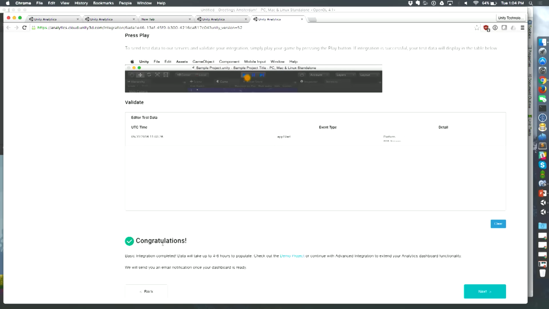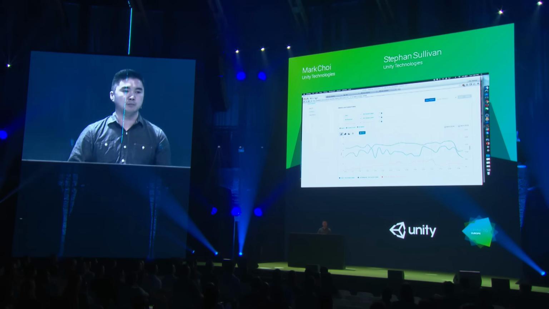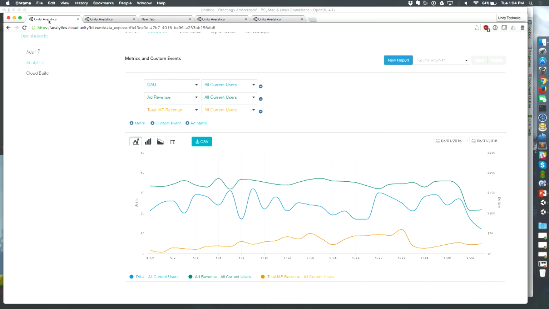And that's it. Once you've built your game and published it to the various app stores, your games will have analytics built in and be tracking all the engagement, retention, and monetization events that you need. So once you've done that, let me just show you a little bit about the dashboard that I'm talking about, the analytics dashboard that allows you to see your IAP and ad revenue in one place.